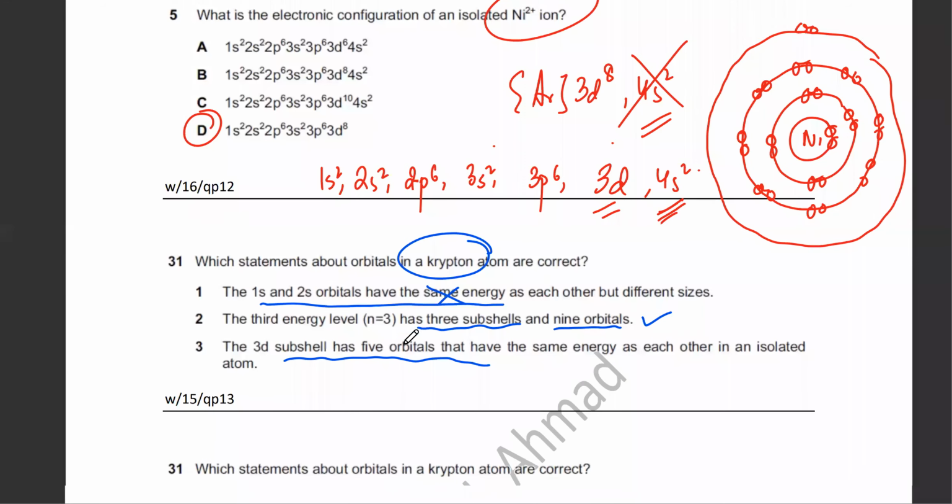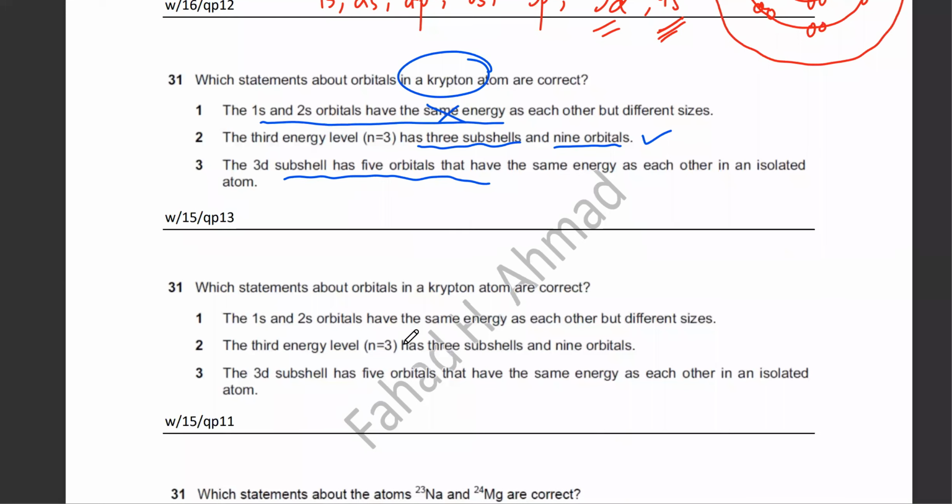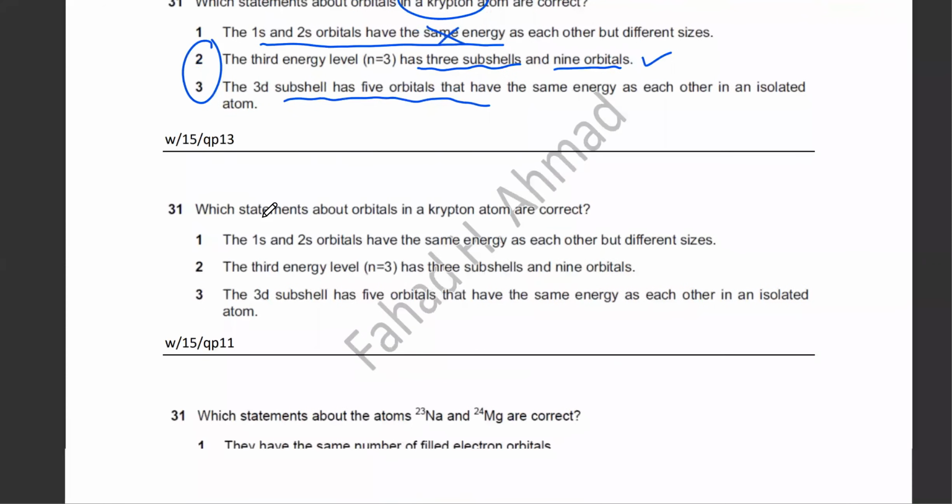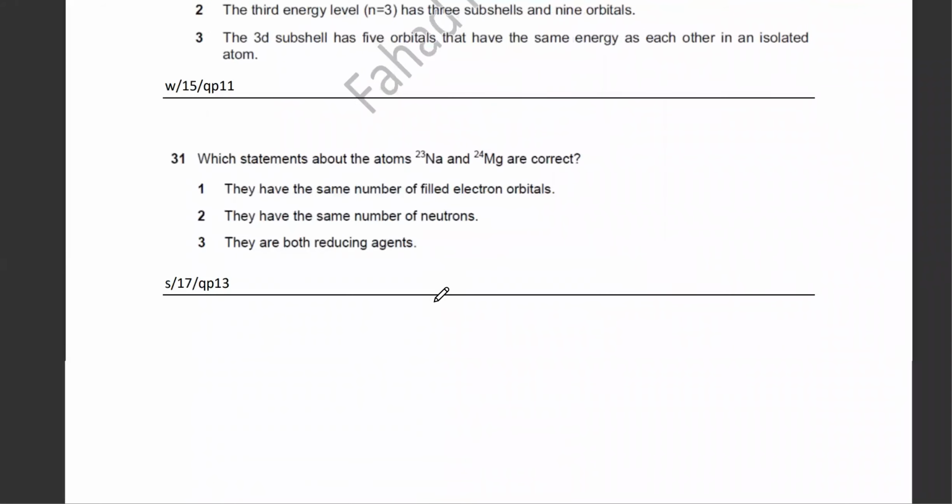For this one, it's 2 and 3 that are going to be correct. Remember, in your MCQs you're not going to get these types of questions. It's just going to be A, B, C, D. But these are old past paper questions. Previously you had 1, 2, 3 statements in which any one of them could be correct or multiple could be correct. This is the same question repeating.